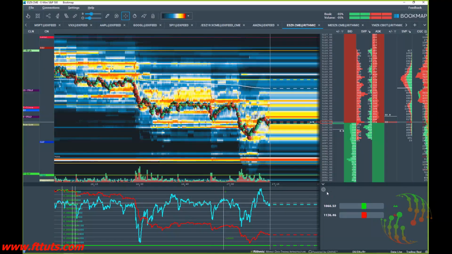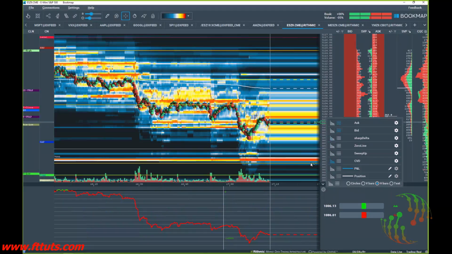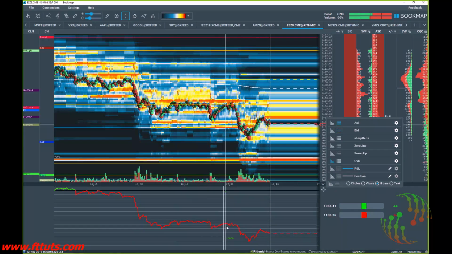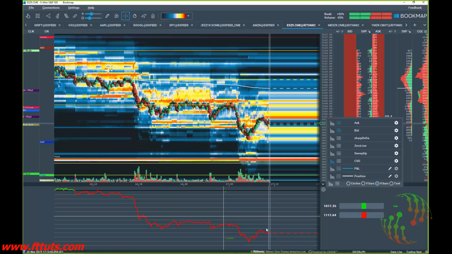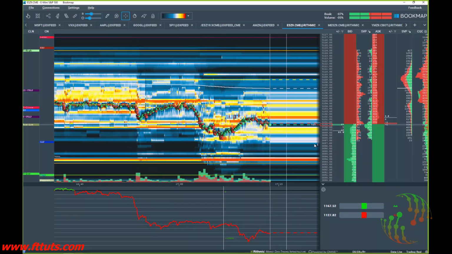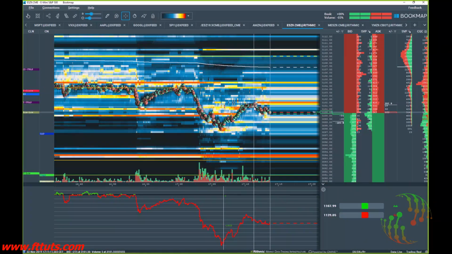And let me show you only the CVD here. So this is the CVD, and this is the cumulative volume delta. And this is the very basic one because it is based on simple calculations of buying minus selling. By the way, what was this one trade? What kind of trade was this here?